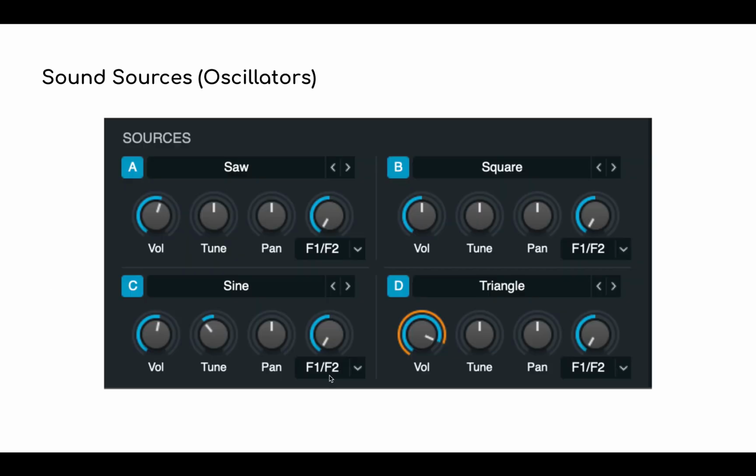So I think this is my last slide. So this is showing you Alchemy, which is Logic's synth. And you can see I can mix these, first of all, with the volume, okay? And I can set the saw waves here, with the waveforms here. The tuning, this is the coarse tune and the fine tune, I believe. I think I have to just choose the difference between them. I can't remember where it is exactly. But anyways, and then pan is next to it, okay?